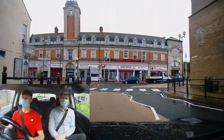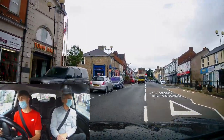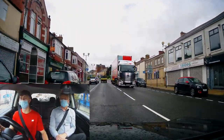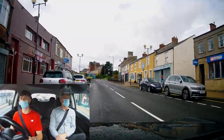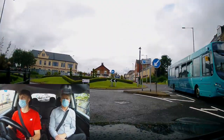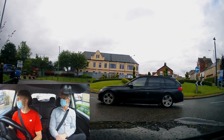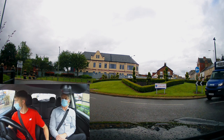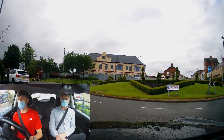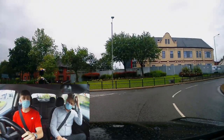Don't need a signal. Got a zebra crossing on the bend, doesn't it? Dodgy. Is this a test route, is it? Yes. Cross the roundabout and take the second exit. Using your parking brake again. Make sure it goes to the floor. Oof. Put a bit more gas on before you lift the clutch. There's more clutch than gas there.